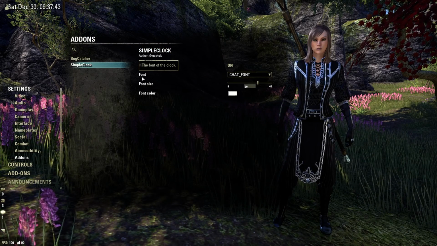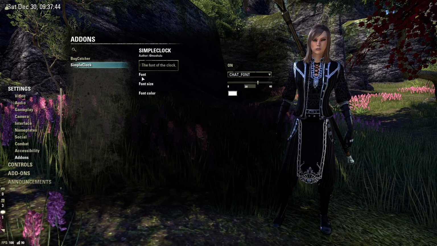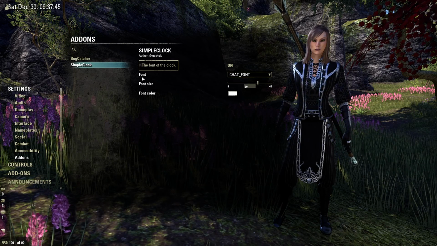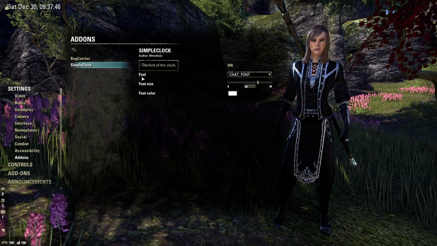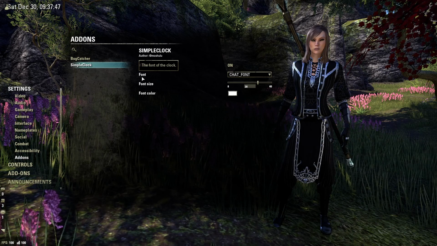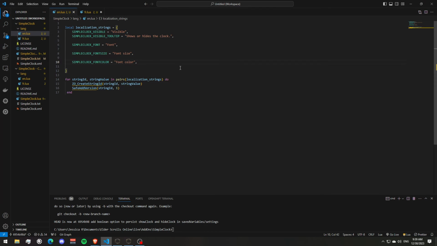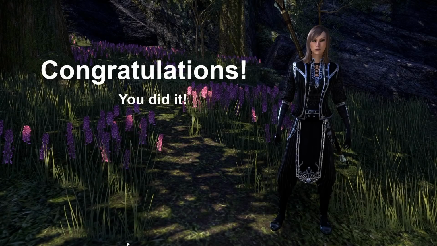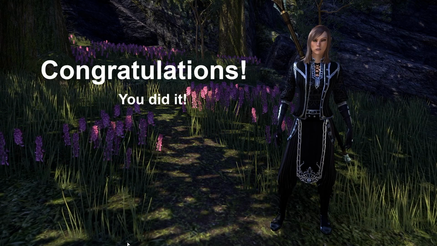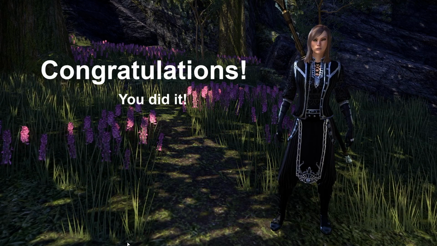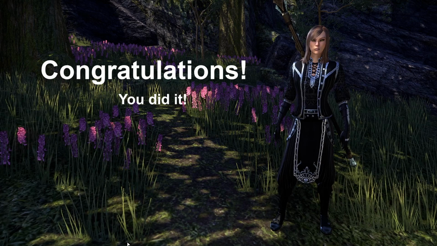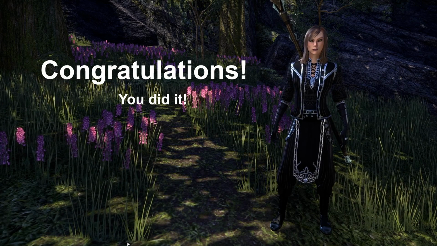Now rinse and repeat for the other strings and tooltips. Define it in en.lua and fr.lua, and remember to use GetString in the simpleclock.lua file for any hard-coded strings. Here's what I ended up with for en.lua and fr.lua if you're following along. Congratulations! You've just enabled localization in your add-on, and you can say that you have language support for French. Although this is a small add-on, much bigger add-ons do the same process that we've described here.